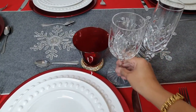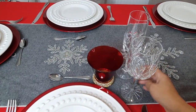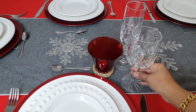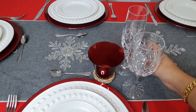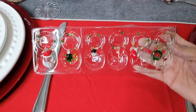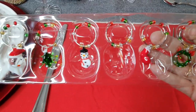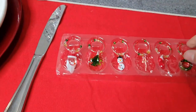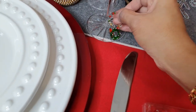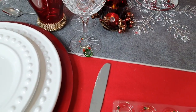It depends on what your visitors would like to drink — you can just remove glasses they won't use. Some of my visitors like red wine at the beginning. I have these wine charms — I'm going to add them onto the glasses, just like that. It's easy to put on. I'll carry on and show you after.